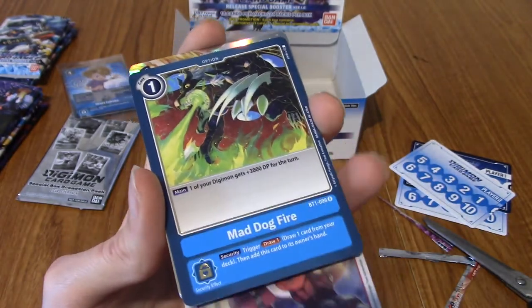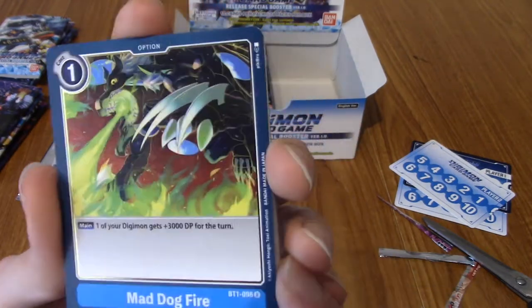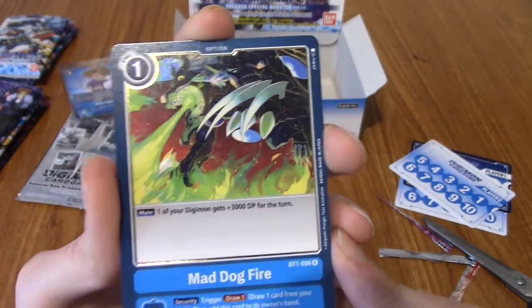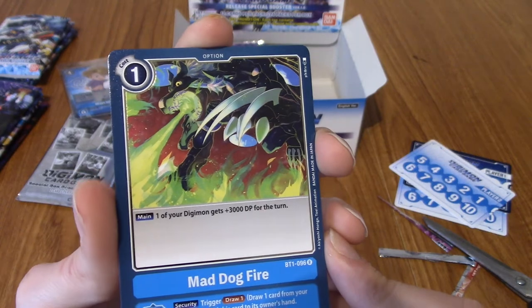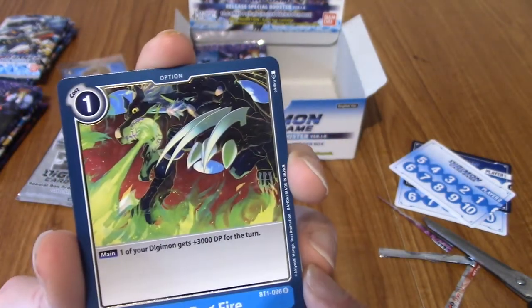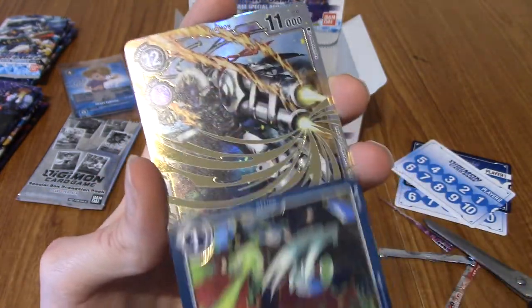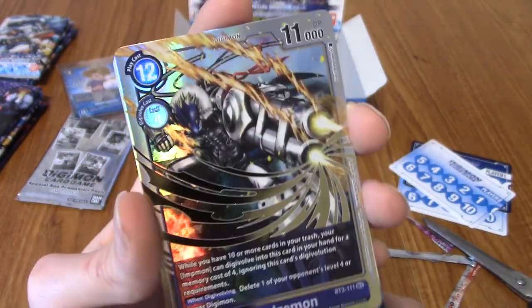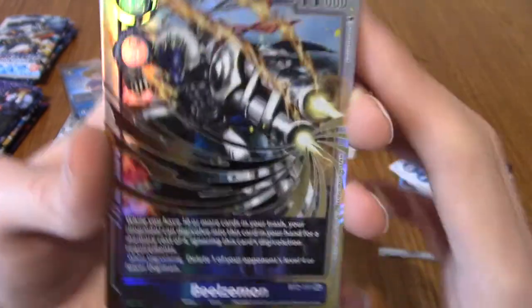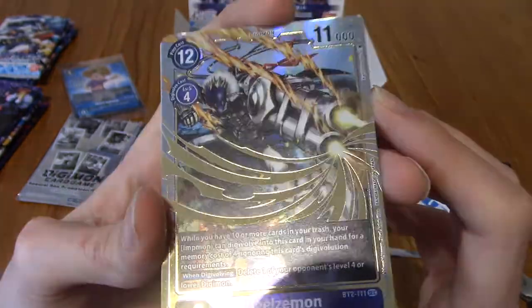Right. Our rare... It's something good, but I don't want to look at it yet. Mad Dog Fire. Okay, interesting. I don't know what Digimon that even is. It's hard to tell through the viewfinder. Right, well, interesting. And we've pulled an SR, boys. It's Beelzemon. Ah, Beelzemon. Thank you, Pac, for telling me the name of that Digimon I forgot the name of.